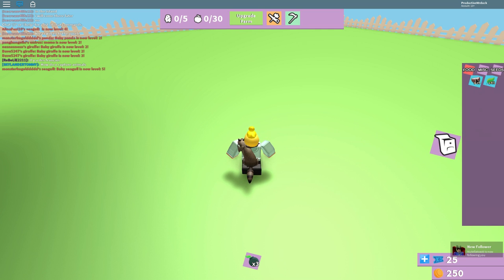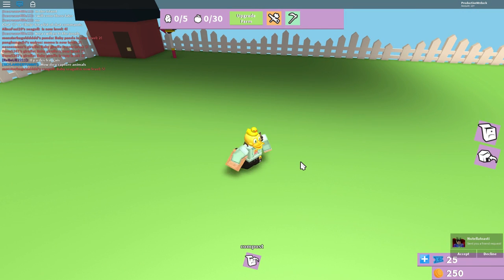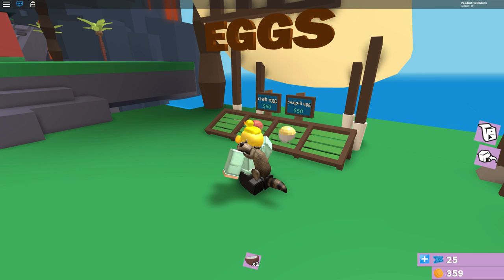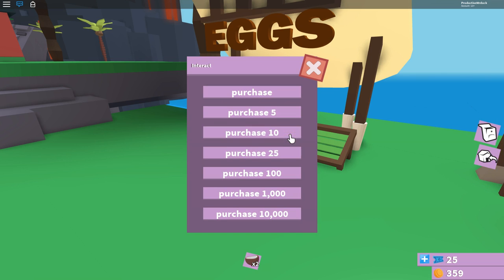Okay. Food, seeds. Where's this compost? Oh, can we please buy eggs? Purchase? Do we get them? I don't get it. Where does the egg go? Where does my seagull egg go?